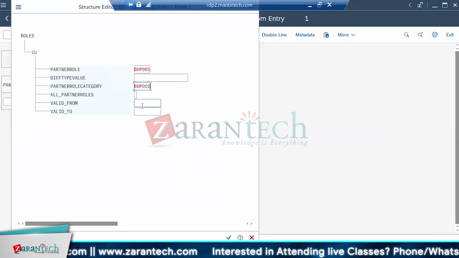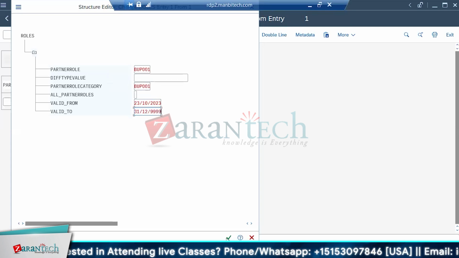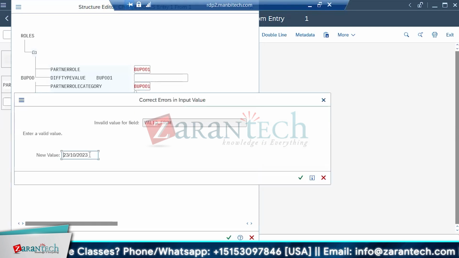Valid from, let's say 23rd, 10, 10, 2023, 31st, 12, 9999. Will it accept? No. 01, 13.